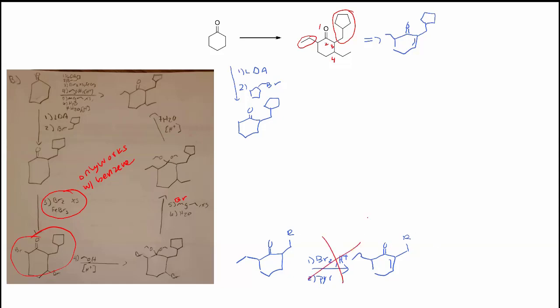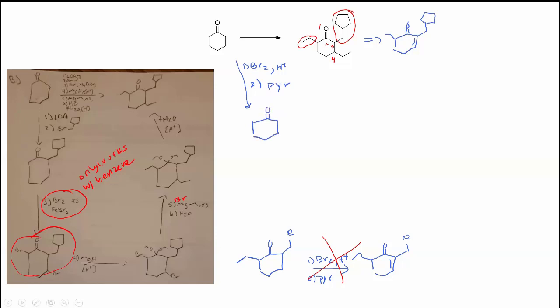But I think if I actually do the alpha beta unsaturated carbonyl first, that's probably the best way to go. All right, so we'll start over here. Br2, sorry about that. It's just me. Again, I haven't looked at this in a while, and this could be good or more confusing for you. Hopefully it's helpful, if nothing else.